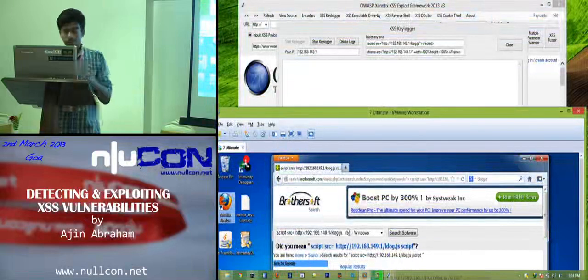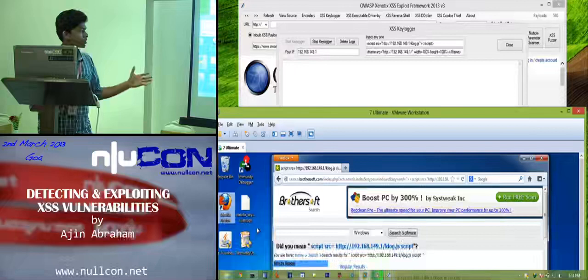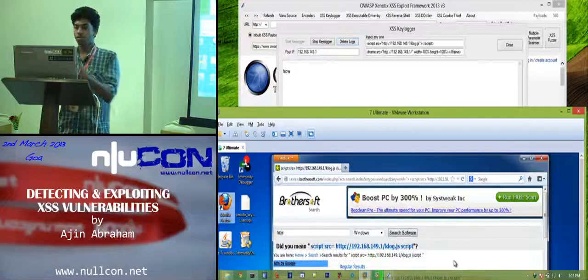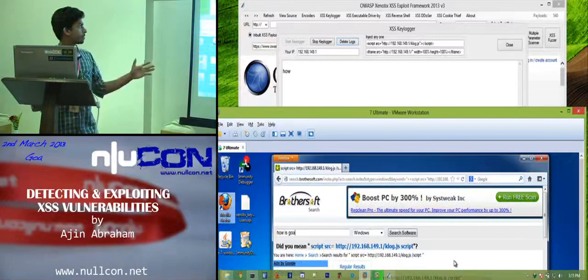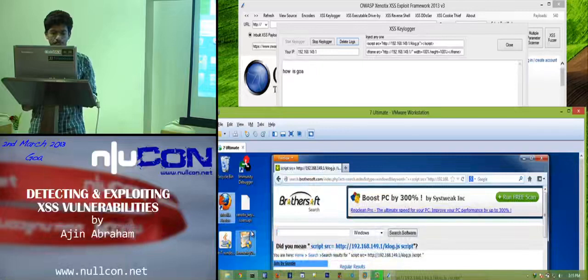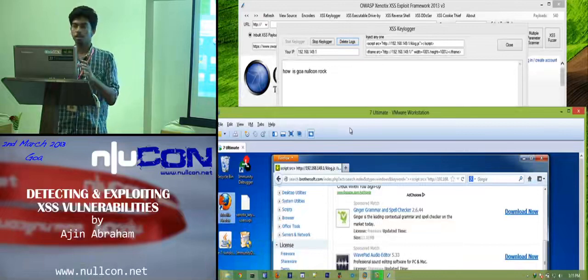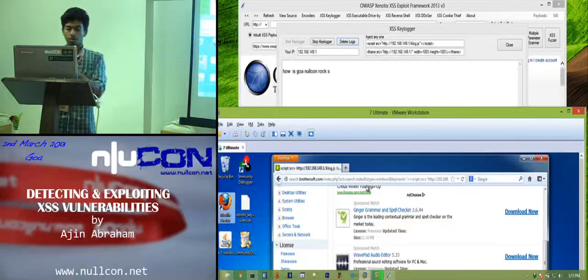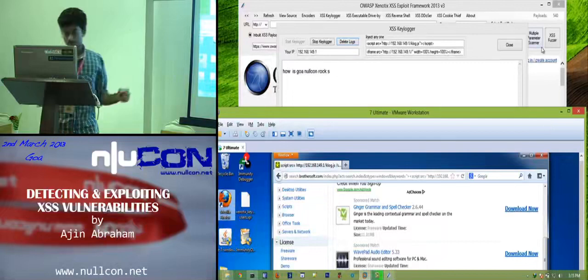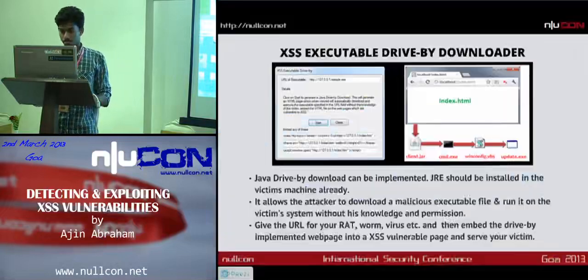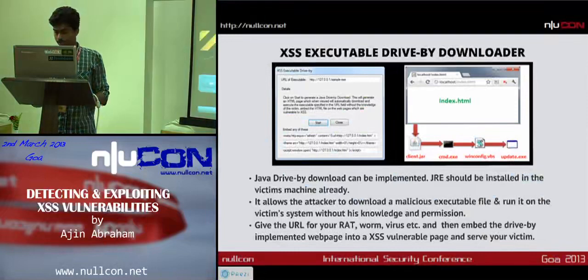And you can see whatever I type in any text box, and it doesn't even need to be a text box, whatever you type over that particular document, over that web page, will be there in your console. You can see it in the top. It doesn't need to be a username or login field or something like that. Whatever you type in that document will be there. I just typed something like nullcon rock, so it's there. Okay, that's it.